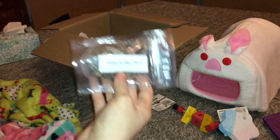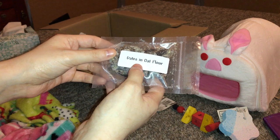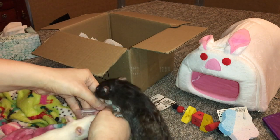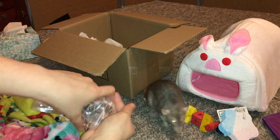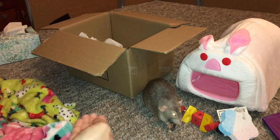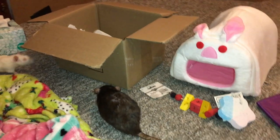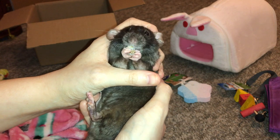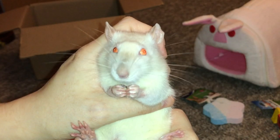Next up is what the rats really enjoy: treats. Ratty Box always gives you a different treat pack — this time it is dates and oat flour, which I think I got once before from them. And now the rats are coming to join us — they immediately know what's in here. I'm giving them some now, and they really love this stuff. Look how big that piece Pickle's eating is! I've gotten pumpkin seeds, sunflower seeds, and all sorts of stuff from Ratty Box, but this time it's one of their favorites: dried fruit. They really seem to like it in this oat flour too, which is pretty cool.